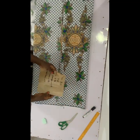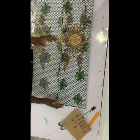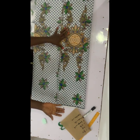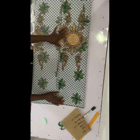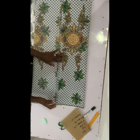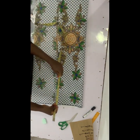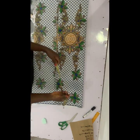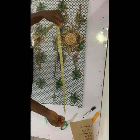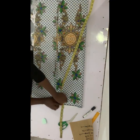So moving over to the lower part of the dress, that's the gathers itself. All I did was, just to where the gathers is going to enter is 23, which is our waist. I went ahead to do 23 times 6. That's the quantity I'll be using. It depends on how full I want it to be. I can even go as far as 23 times 10. I can go as far as 23 times 12. Wherever is entering times, depending on how full I want it to be. You can even go ahead to use 23 times 5. I don't know if you guys understand.